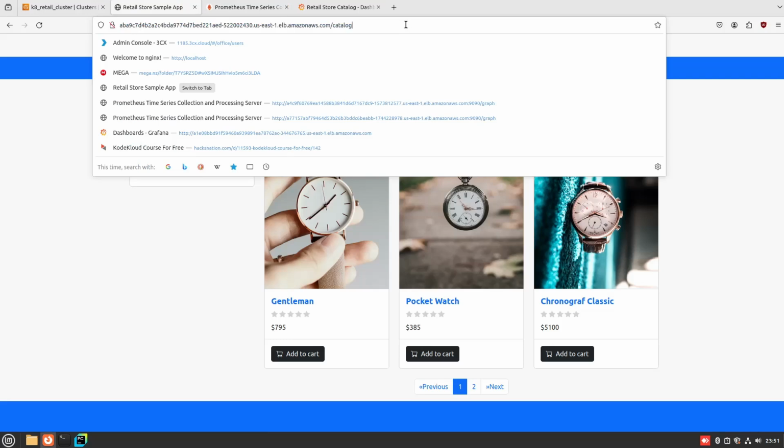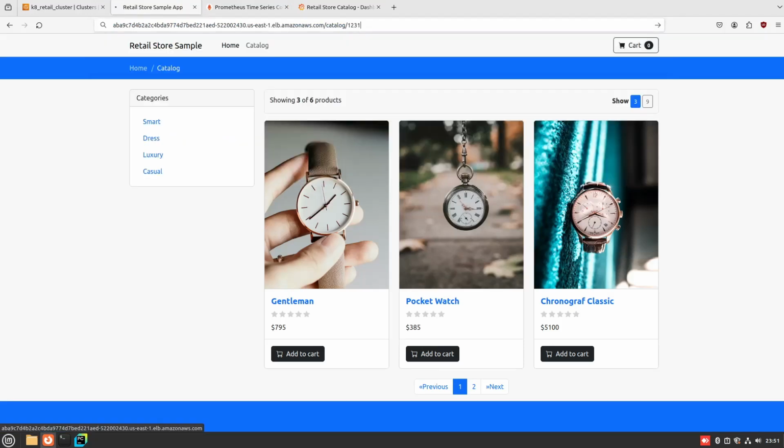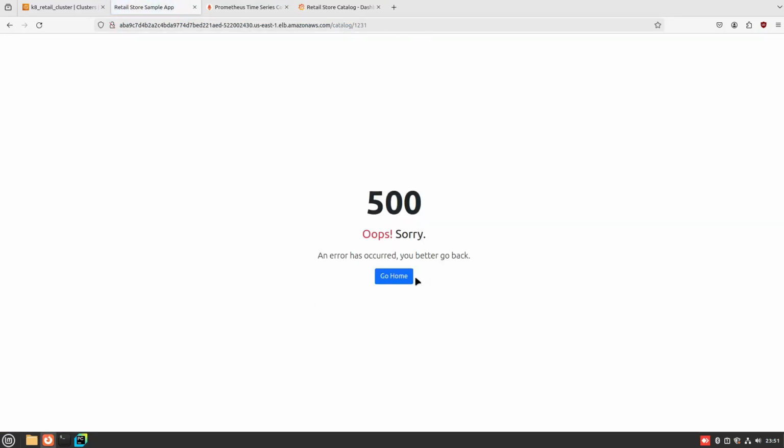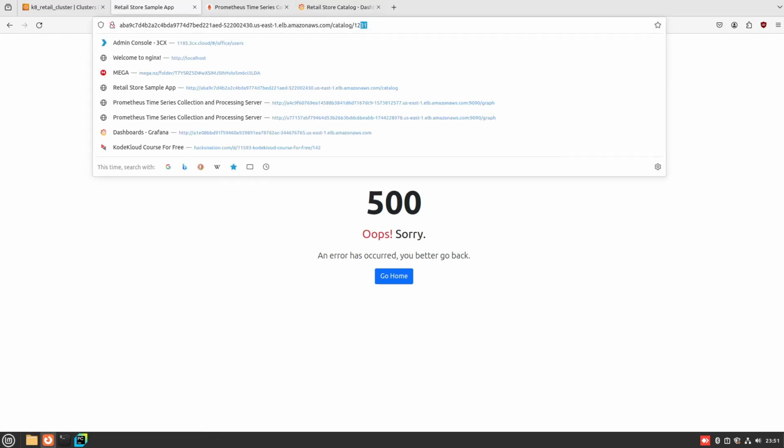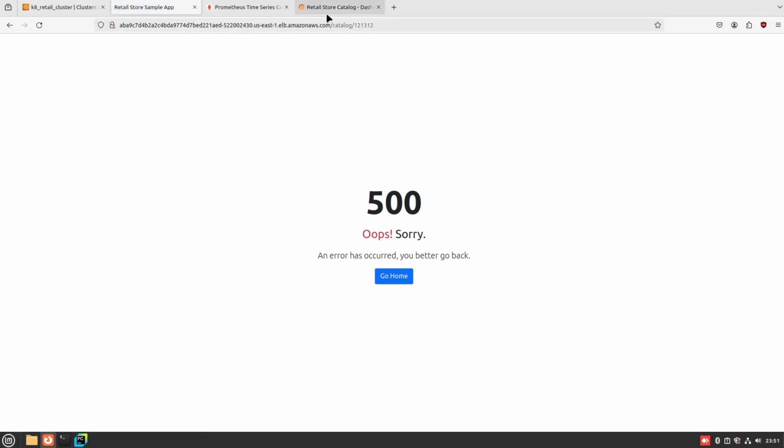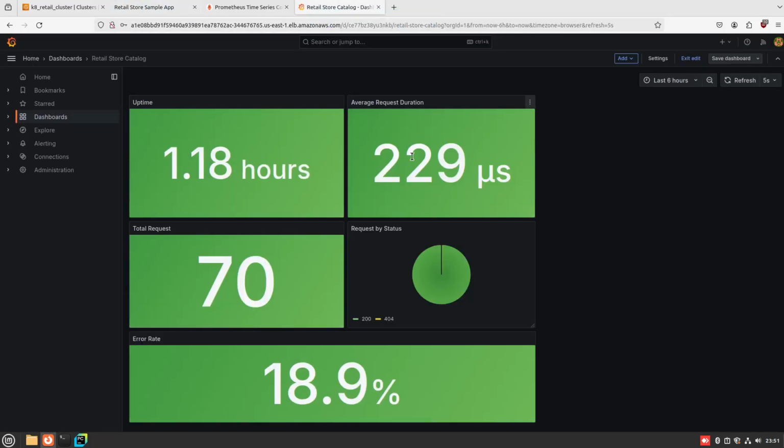Right, so I explicitly added errors to the catalog page, and let's get back to it. The error rate is 18.9%. I put a threshold of 20%.